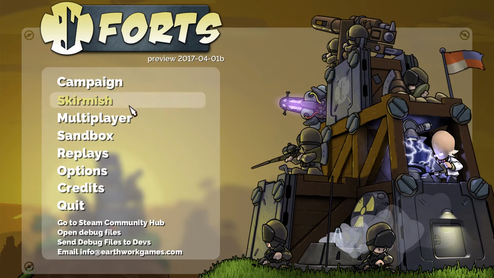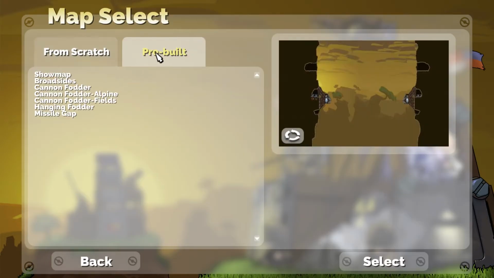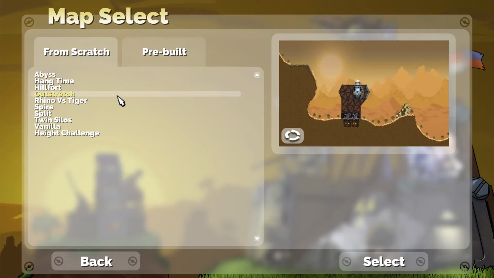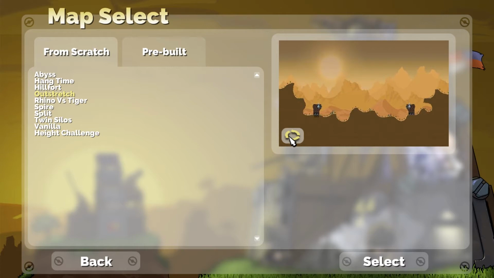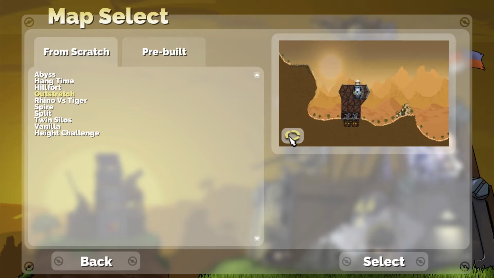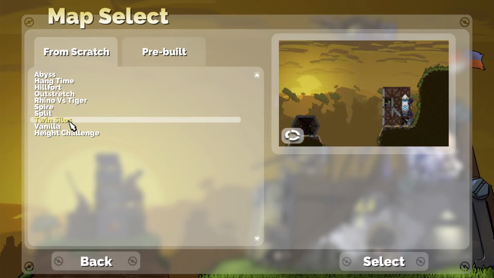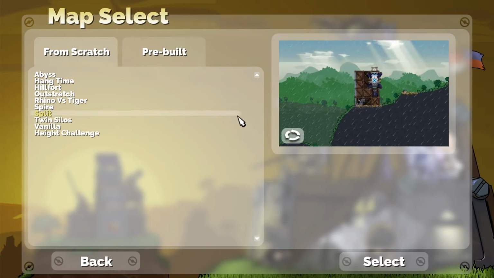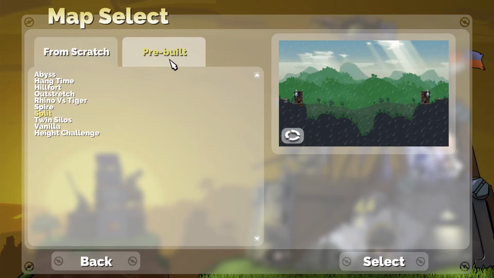But you can tell right now that some of the font is different. I like it. There's Skirmish. We've got pre-built and from scratch, so that's pretty sweet. I don't think we did Outstretch. Is that one of the new ones that I didn't get to see? Yeah, I think that's a different one. I haven't seen that one yet, so we can check that one out. Twin Silos, we've seen that one. We've done Vanilla numerous times. Split? We haven't seen Split before either.